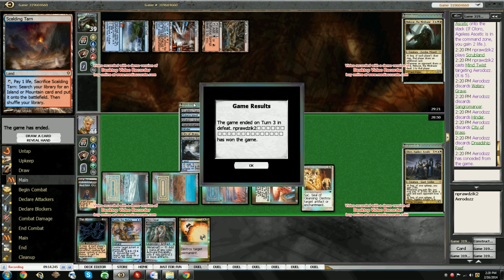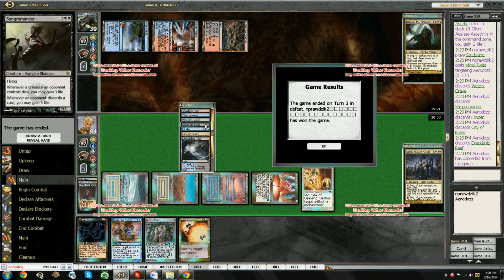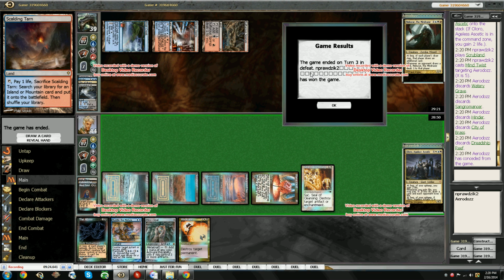Bam. Land. Oops. Land. Counterspell. This stupid thing. And not his Temple, which is the one card I didn't want to hit, since he's never going to get 5 mana. Totally awesome. So he scoops it up.